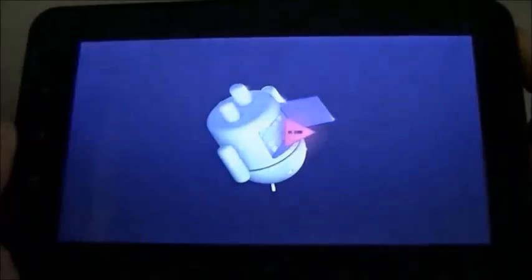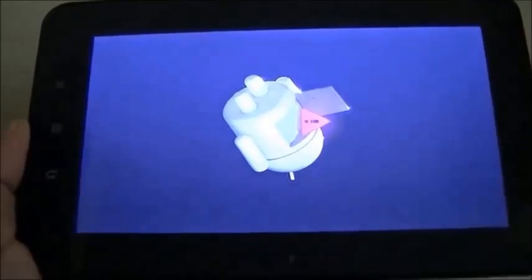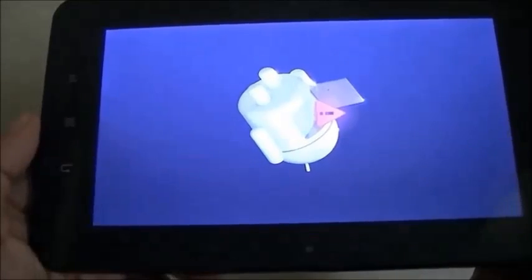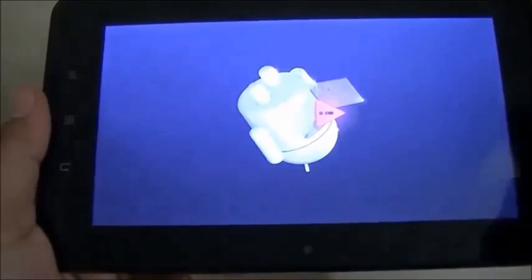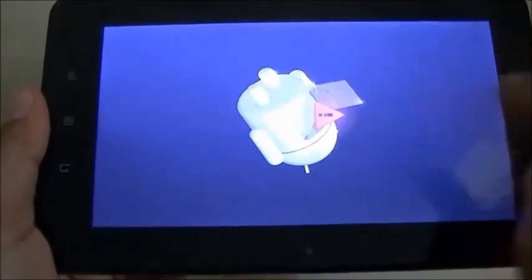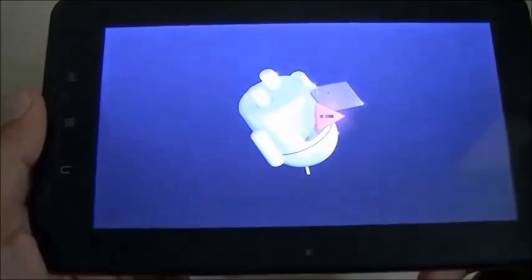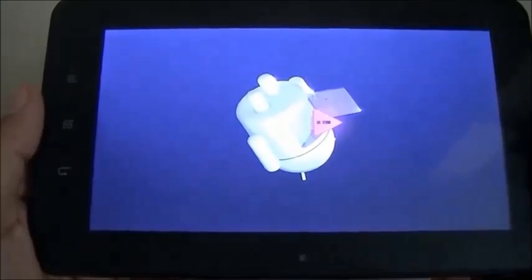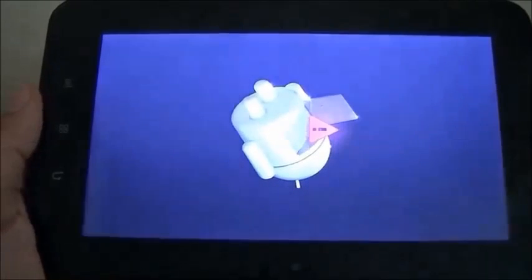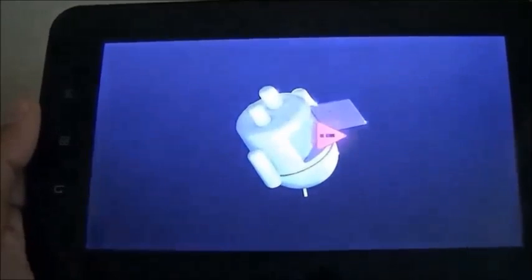Count till 5. You may have to wait for a longer time period. It varies from tablet to tablet. Okay, the confirmation that you have reached the resetting mode is you will encounter a very unusual Android icon on the screen, which will be the confirmation that you have successfully reached the resetting mode.